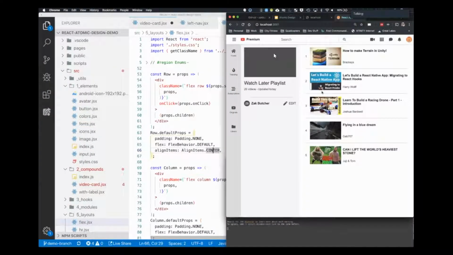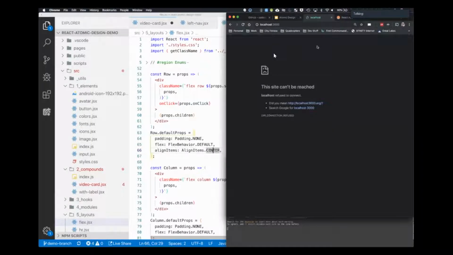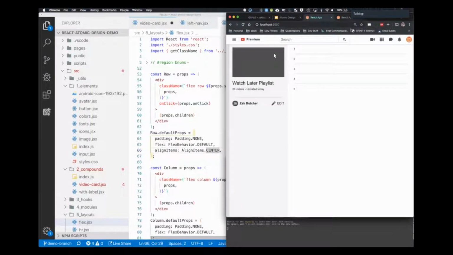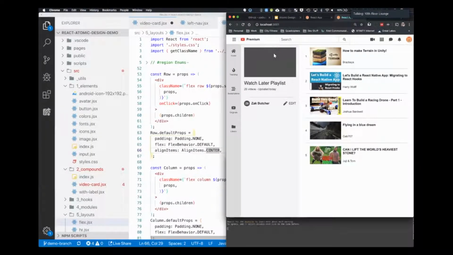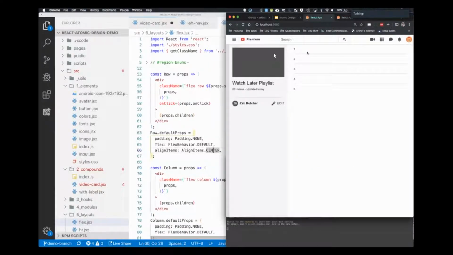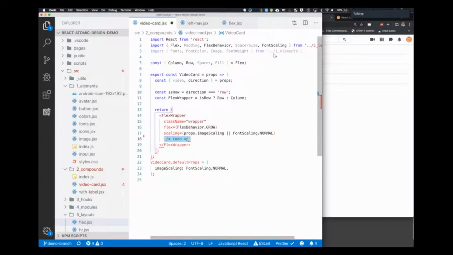Okay, so like I mentioned, I actually have two of these localhosts running. One is the app that we want to build. The other is the app in its demo state. So we're missing some video cards here, right? The first thing we can do is go into this video card. There's this nice little to-do where we want to start building stuff. But in order for us to build stuff, we've got to take an inventory of what we have, right?